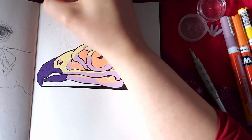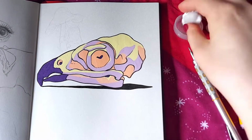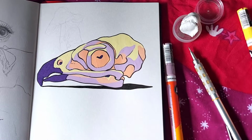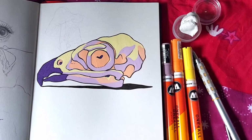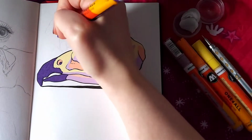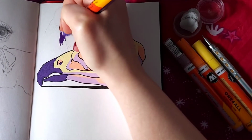We are starting with mushrooms, and I'm going in with a HB 0.9 mechanical pencil and then lightening it with a kneaded eraser. The reason why I'm lightening it is because if the graphite's too dark, it does show through underneath the acrylic paint. So I try to lighten it up first.